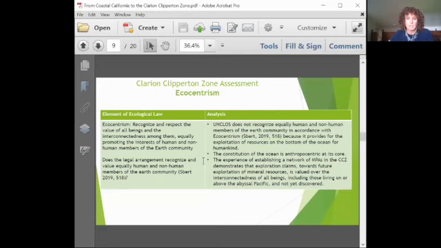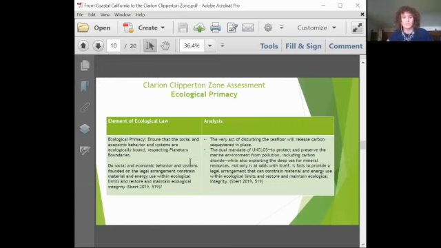It's really based on this conversation between coastal nations and landlocked nations, trying to establish how we're going to govern this commons. And the experience of establishing this network demonstrates that exploration claims are valued over the interconnectedness of all beings, including those living on or above the abyssal Pacific and not yet discovered. In terms of primacy, the very act of disturbing the seafloor is going to release carbon sequestration, and that dual mandate, again, to protect from pollution while also exploiting the deep sea, fails to provide a legal arrangement that can constrain the material and energy use within ecological limits.